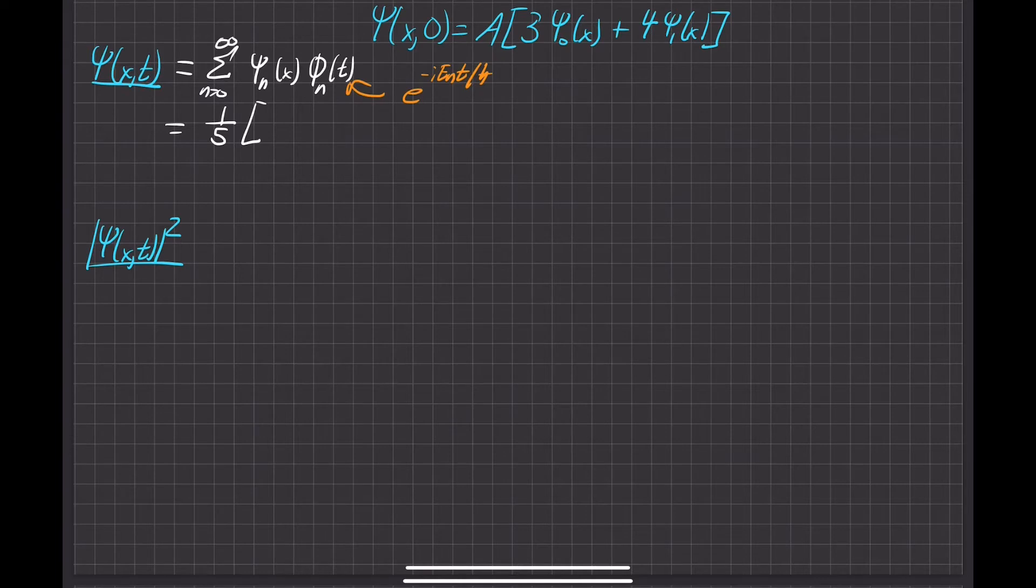We have one-fifth because when we did the earlier part of the problem, we solved for this normalization constant here. So if we throw the exponentials, each one of these corresponds to each different energy level. So this is going to be energy level zero, and then this linear portion of the linear combination is going to correspond to the energy level e sub 1. And that's it for our wave function.